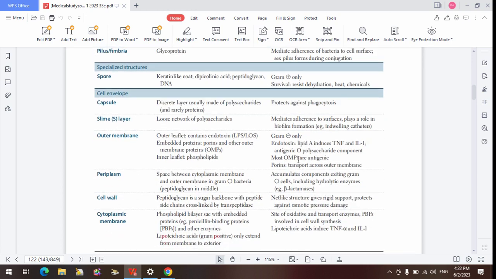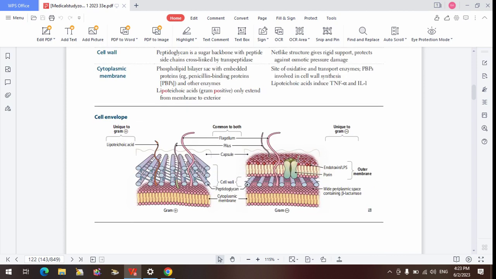So let's look at the third structure, the cell envelope. So the cell envelope is more like the covering over the bacteria. It has different layers. The outermost layer of the cell envelope is the capsule. So this is a capsule here. I hope you guys can see this structure that they are showing here, this zigzag thing. Can you guys see it?